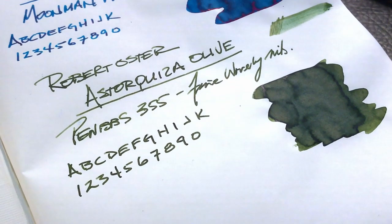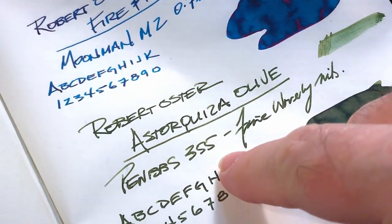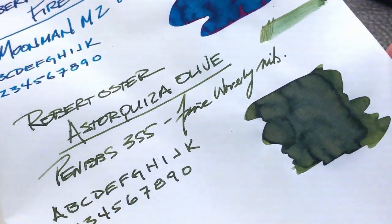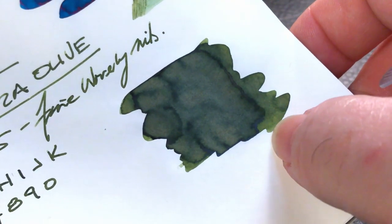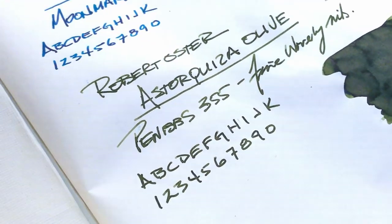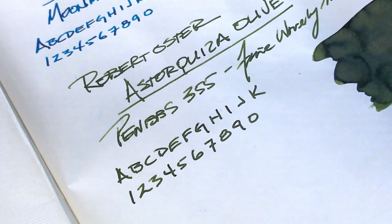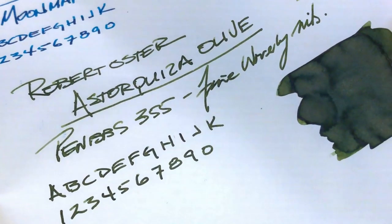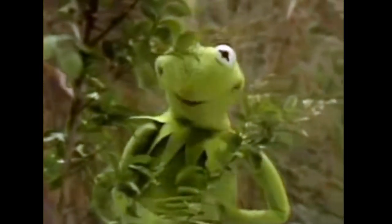And here is the Astrakhiza Olive. And you can see how it dries a fairly dull grayish kind of green, with plenty of shading from the light lime colors to the deep greens. And what I like is it doesn't bounce off the page and say, I'm green. Because it's not easy being green.